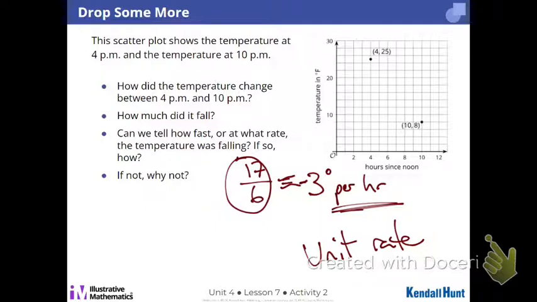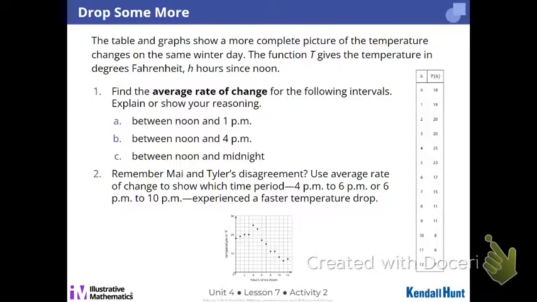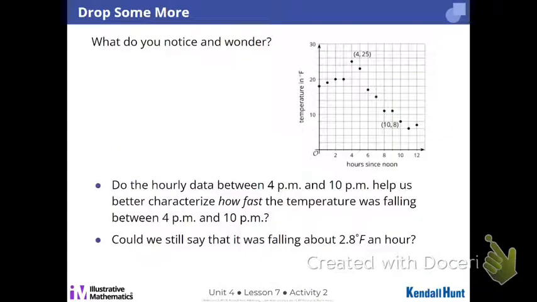We're going to look at a scatter plot that has some more data on it here. I want you to turn to your table or table partner and talk about things that you notice and things that you wonder. Whoops, wrong page. Let's talk about these notices and wonders. So I think the notices are easy. Let's just get a couple. Who'd like to give us a notice?